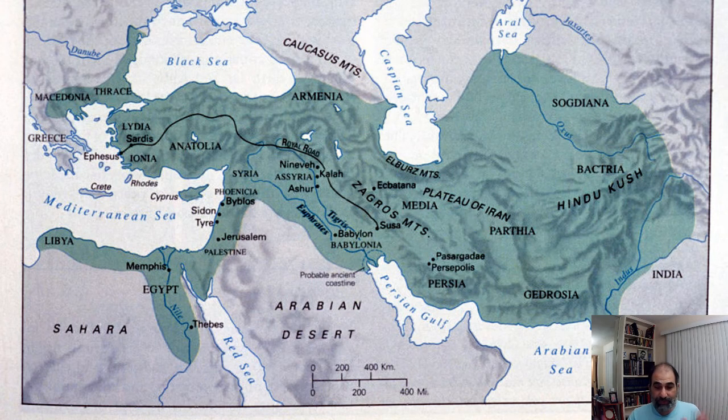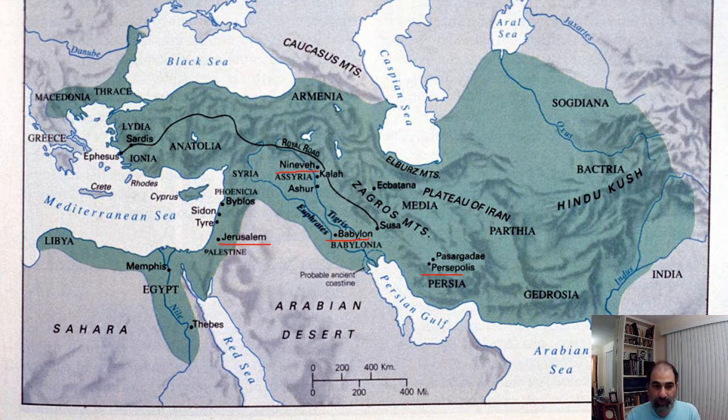This is a much bigger map than we've been using up to this point. Again, just to give us perspective, here is Mesopotamia, where we talked about Egypt, the Hittites, and then what happens after the Dark Ages. So this is the post-Dark Age period, and just to show you again, here's Jerusalem. That's what we're going to talk about first, the ancient Hebrews. The other civilization, their capital, is Nineveh, the ancient Assyrians. The Neo-Babylonians have their capital in Babylon. And then the other civilization is the Persians, whose capital is Persepolis.